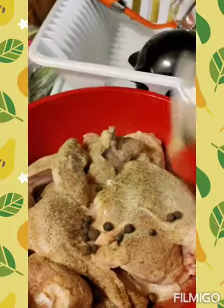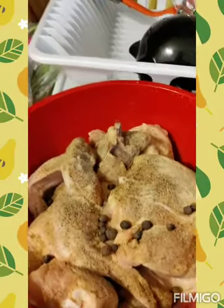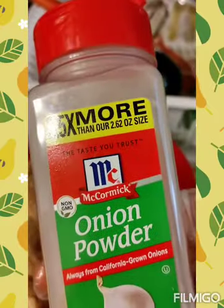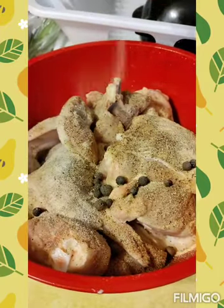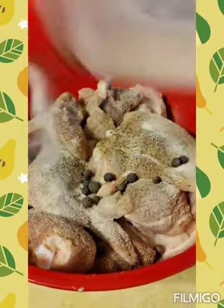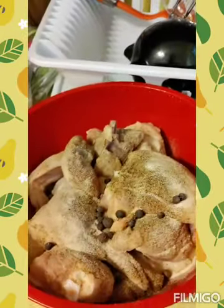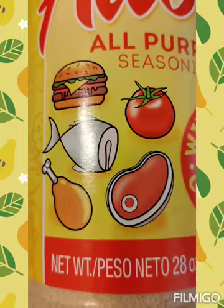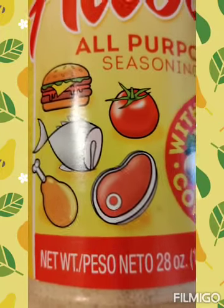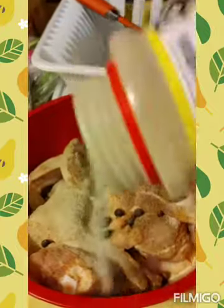You can throw the amount you want on it. I have onion powder. Okay, that's good enough. And last but not least, I have my adobo, Goya adobo, all purpose. If you notice on it, you see it can season fish, chicken, steak. Okay, so put that.